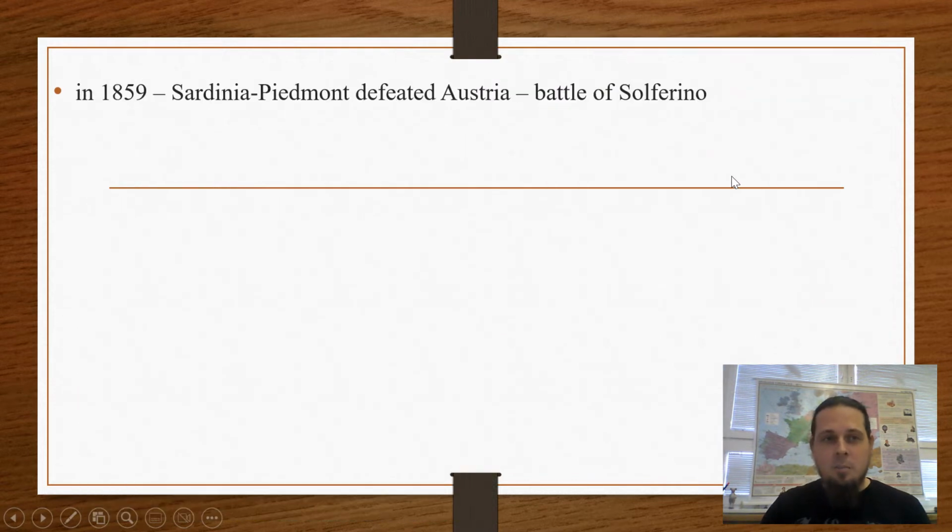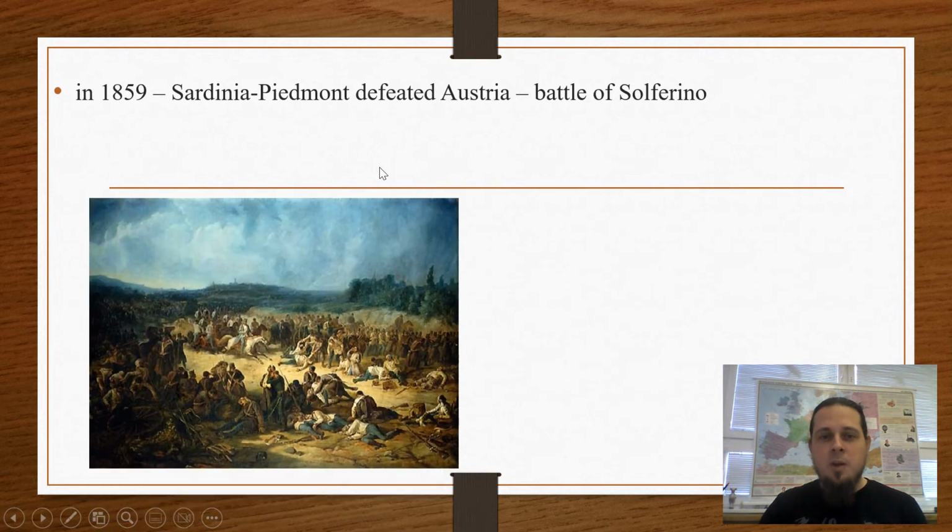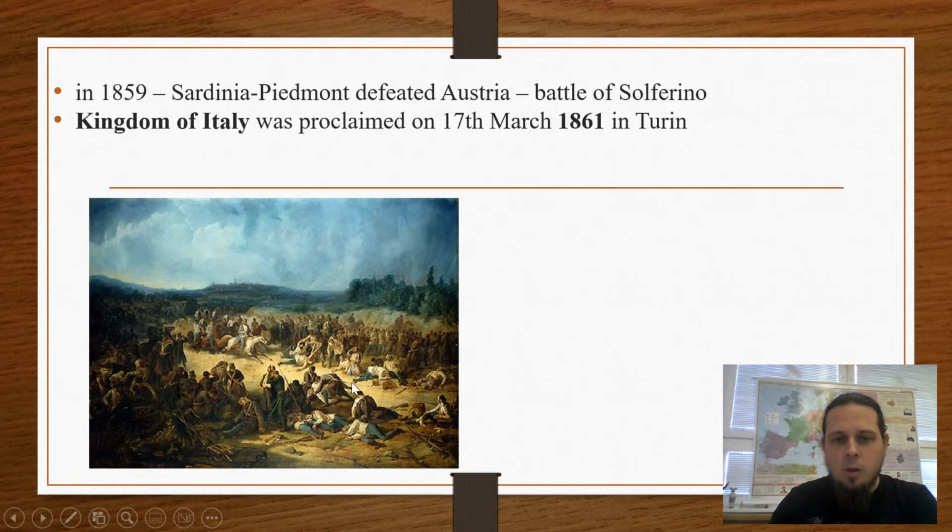So now this time, Piedmont Sardinia had also to fight a war against Austria in the Battle of Solferino. That was a big battle in which also many Slovaks fell, lying in the battlefield. Some days afterwards, Henri Dunant was walking across the battlefield, and still there were people dying, and many of them could have been saved because of first aid, but nobody gave them the first aid. So that's why they decided to establish the Red Cross organization.